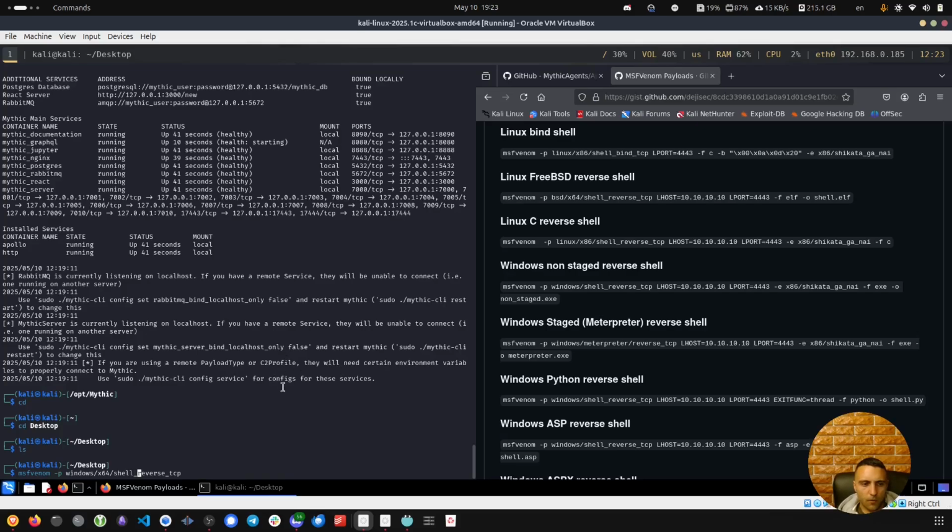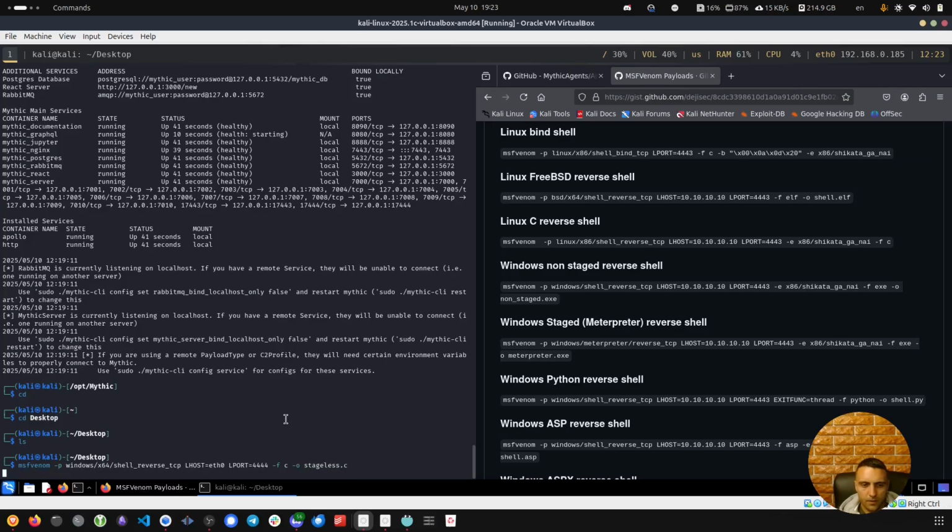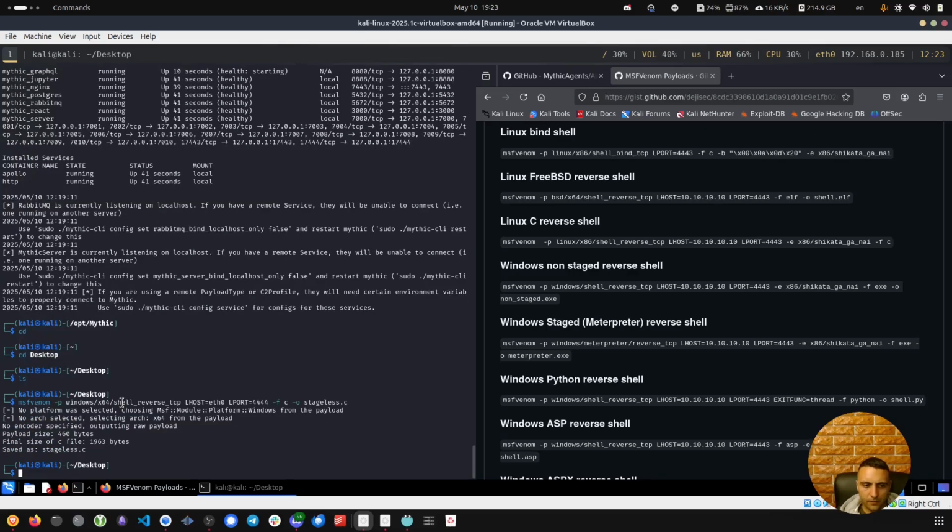So now when you do it like that, and of course set up your options, host to be eth0, port let's do 4444. Yeah, why not? And format let's do C, and output to be stageless.c. That's how you generate a stageless payload in msfvenom. So when you have that underscore part, the payload is stageless, and as you can see 460 bytes are allocated.